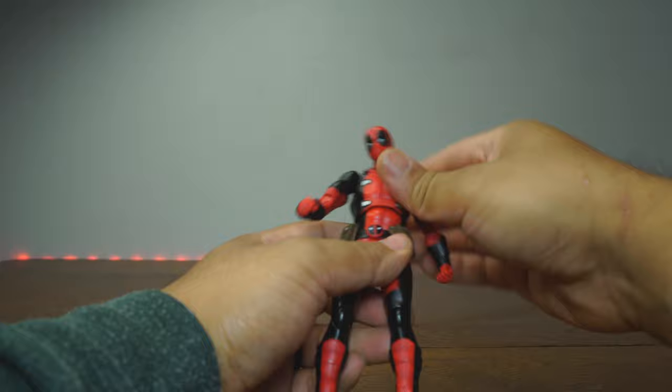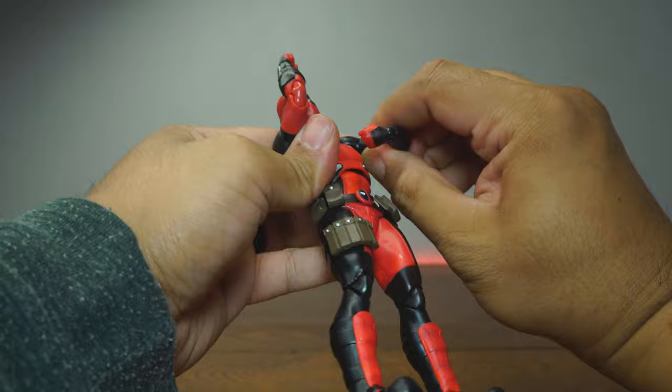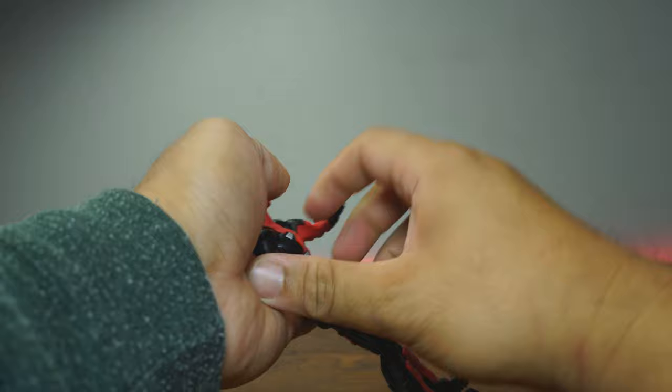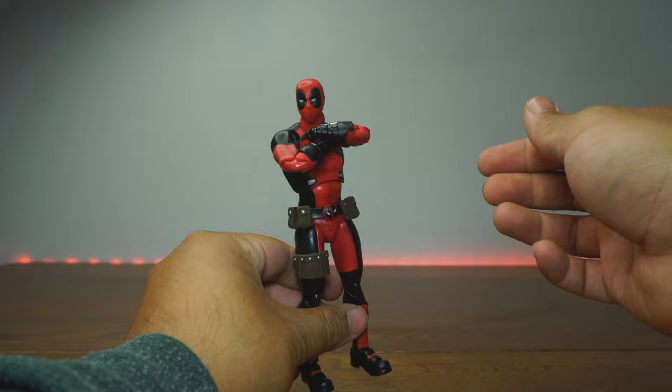We do get butterfly joints, so he can hug himself. Look at that, he's going to hug himself right now. You want to see him hug himself? Ah, and the ball joint pops right out. Man, his joints are extremely tight. I can't get him to hug himself. Looks like we got to loosen him up a bit with a bicep swivel right there. Oh man, this bicep swivel, oh my goodness, super tight. You really gotta loosen this guy up right out of the box. There, now we can properly hug himself or give him the cross arms look.